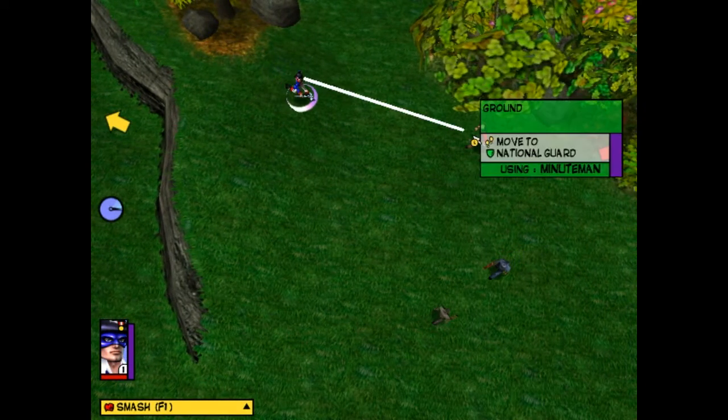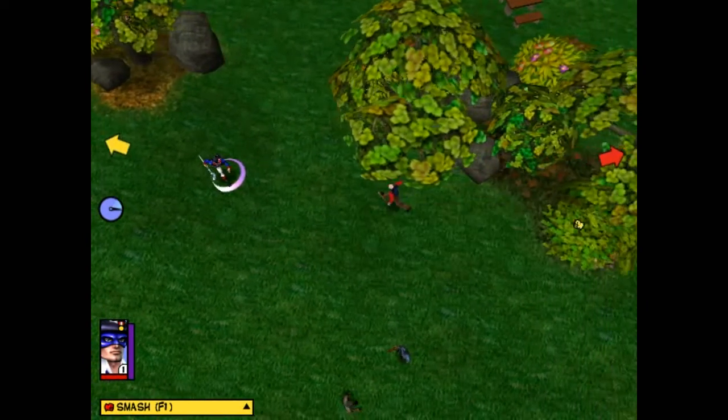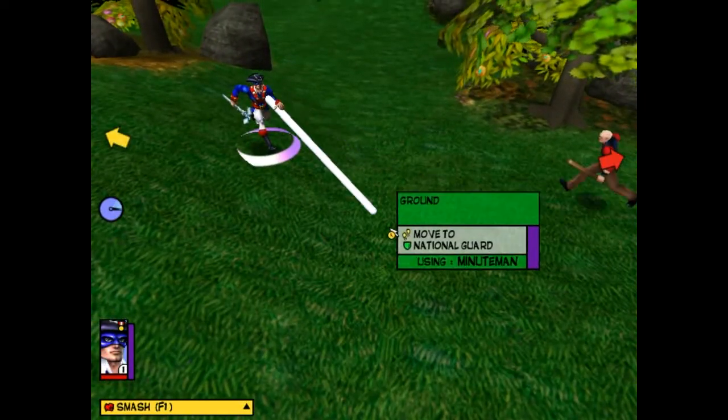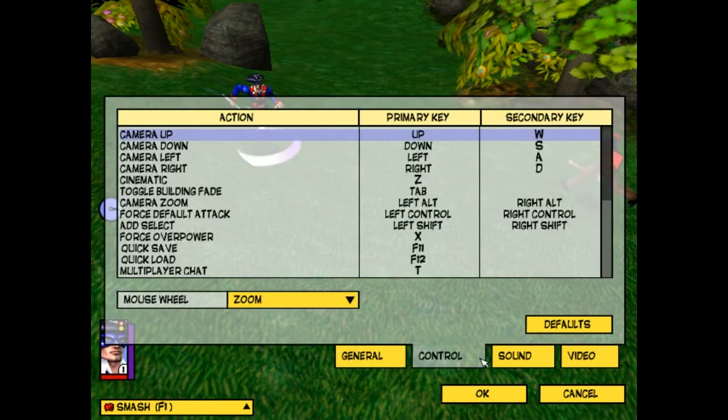Okay, here we go. See, what you do is you pause the game here, and then you can decide exactly what you want to do. You can zoom in the camera. I know there's a way to rotate it. Just give me one sec here. I want to look that up.